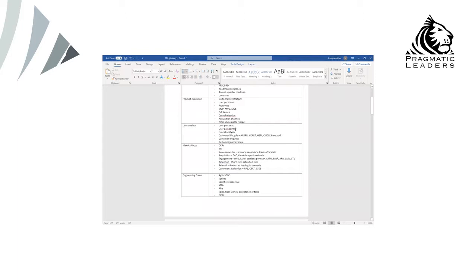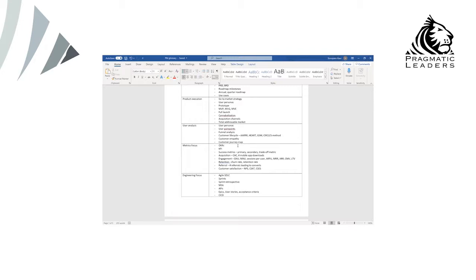Other things, I think high level we have covered, right? So whenever you talk about user analysis, you do talk about the various user personas. I think we spent a lot of time on that in the initial few weeks. You do take a look at the different user pain points, and one of the ways to do it is through funnel analysis, right? So you see the entire end-to-end user journey, the customer journey map: where are you finding the maximum drop-offs? And that will hint you towards where you should be spending your time.